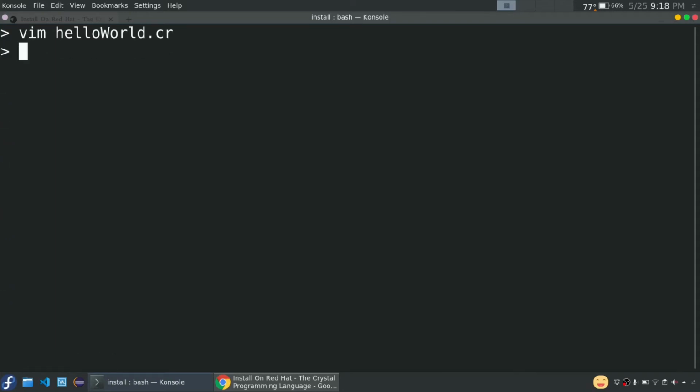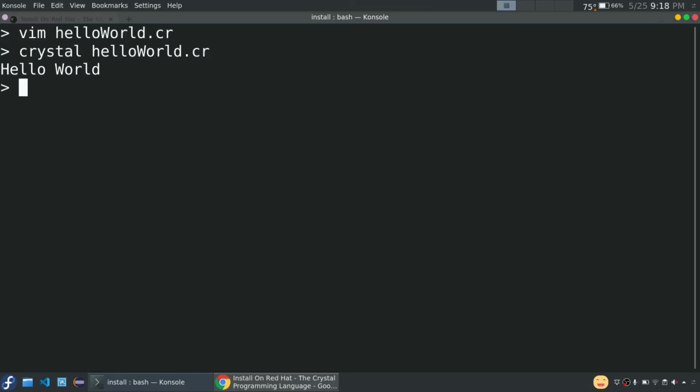Okay, so now we have that all written, and let's run it. You can run it just by saying crystal hello_world.cr, and you will notice after I press enter, it won't do anything for a bit, and you may think, I thought this was supposed to be a really fast language, and it's actually just compiling the code first. When you run crystal, it compiles and then runs, which makes it a bit easier sometimes. You can specify if you just want it to build, but we'll get into that more in the future. So crystal hello_world.cr, it's going to compile and then run and you'll see hello world. That means everything's all set up and you're ready to go.